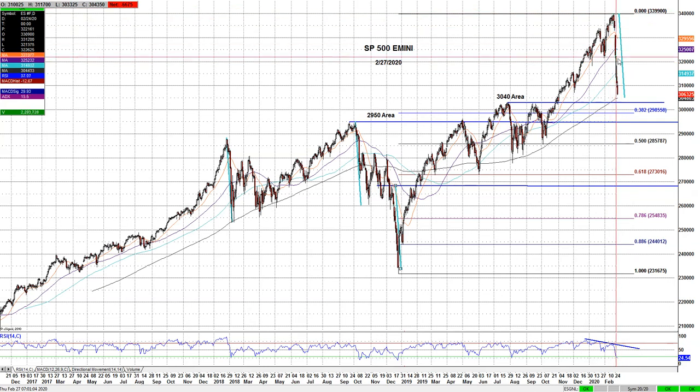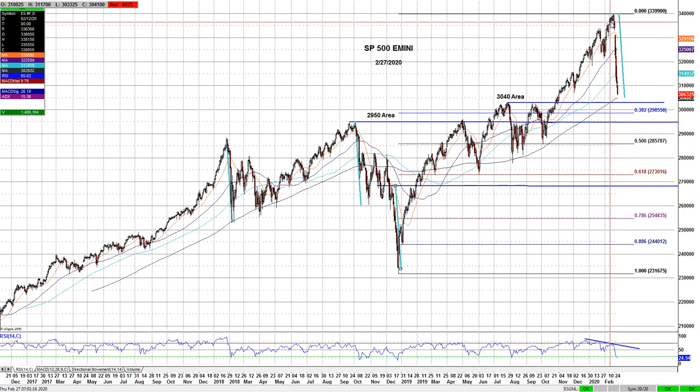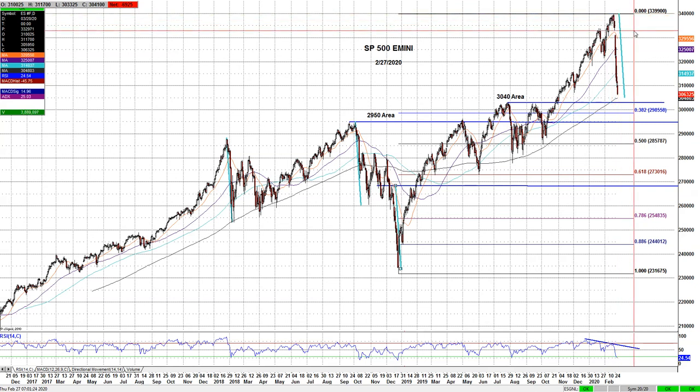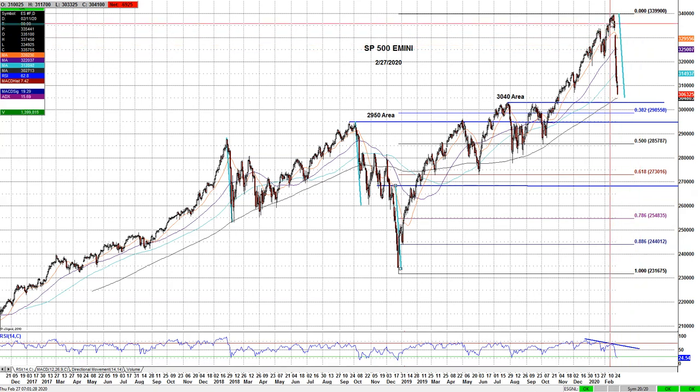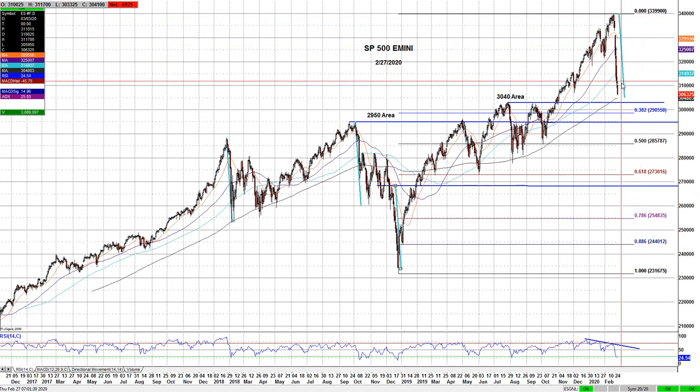This has been a very, as I talked about in the video from February 21st, 2020, I said in advance of this move, the reason you want to learn these techniques to spot these types of divergences is because when these types of down moves come, they're very strong, they're vicious, and a lot of people get sucked into buying dips on these types of moves.